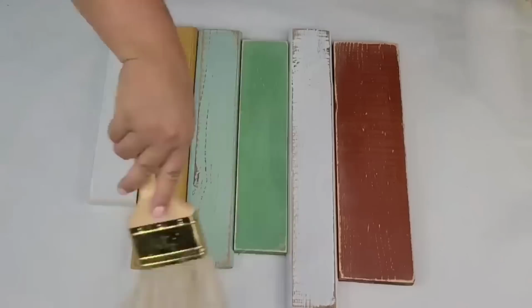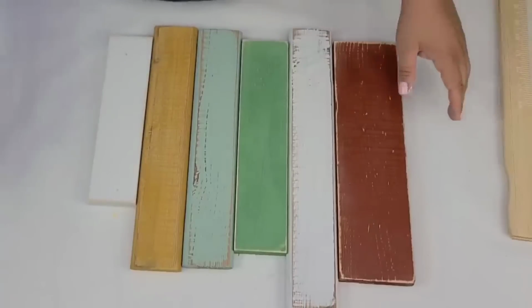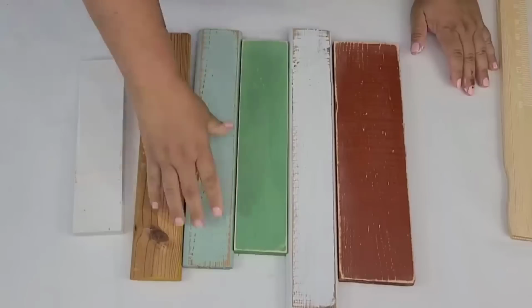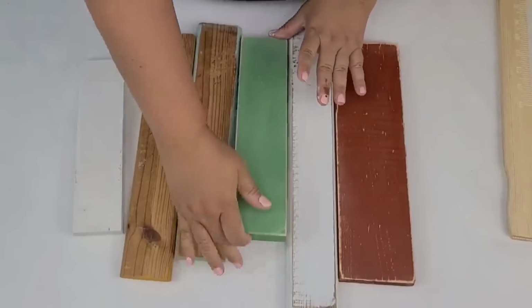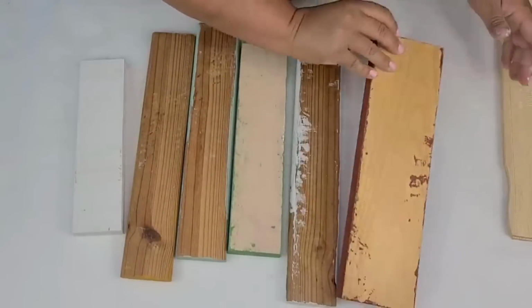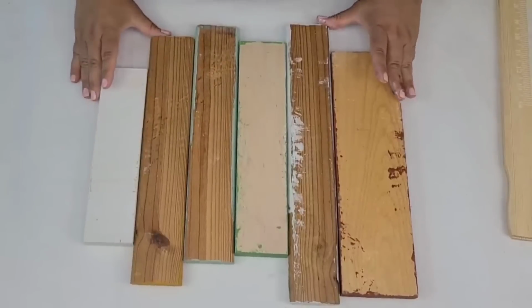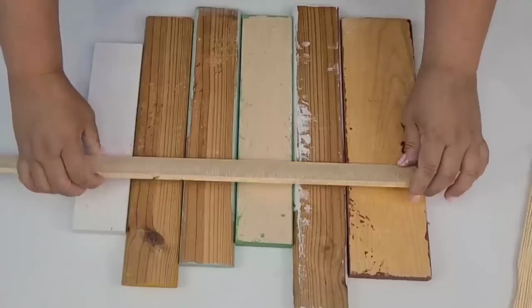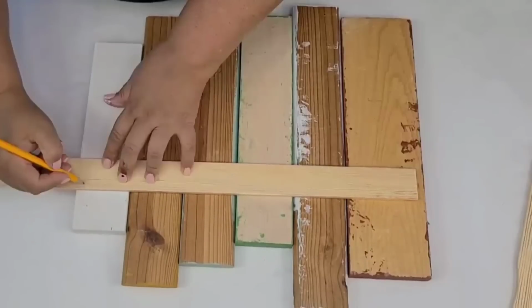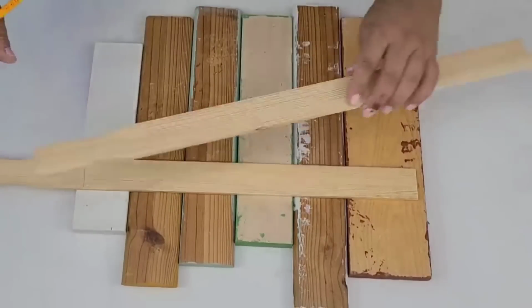Once they were distressed, I just dusted them off, then flipped them over, and then I just kind of staggered them or kind of spread them as far left and right as I wanted them to go. And then I am going to use two of those larger paint sticks, and I'm going to cut the excess of them off, and then I'm going to brad nail them in place.